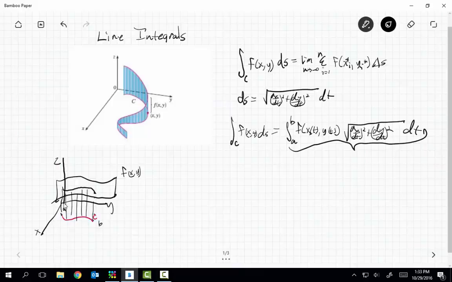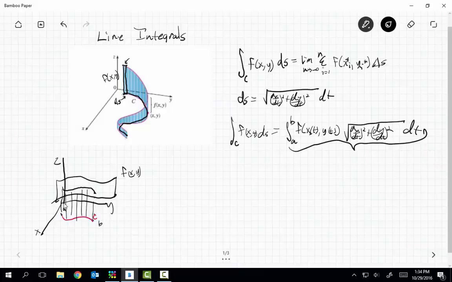We're taking a point, right? And well, let's keep it even simpler than that. We're basically taking the length of this arc right here, and we're then shooting it up to f of x, y. So if I take one of these little slivers, this is going to be a little slice of my arc length, which we can just call delta s, right? And then this height is just going to be f of x, y.